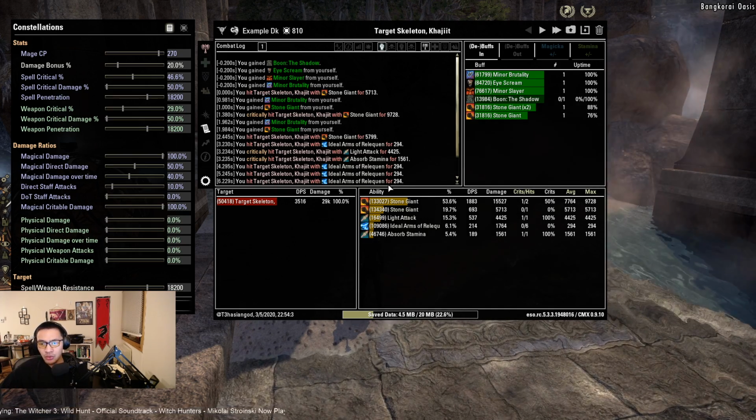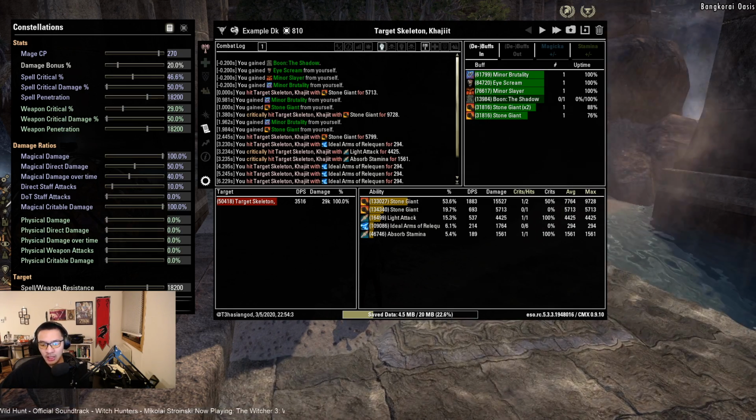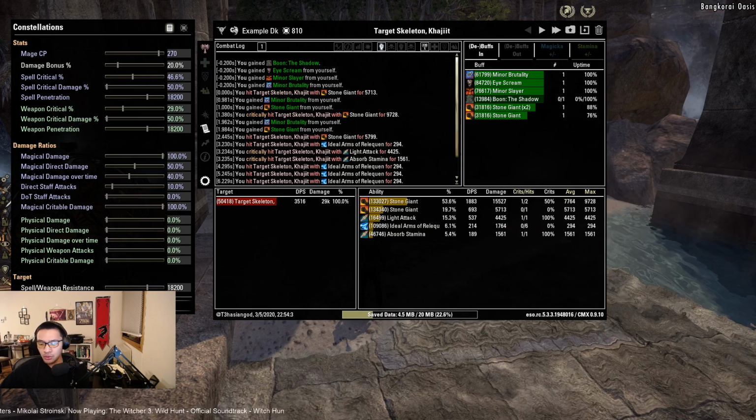So we have 294 here with the ideal Arms of Reliquin with 3 Stagger debuffs. Let's go ahead and mark that down here on our calculator. So we have 290, what was it? 294.